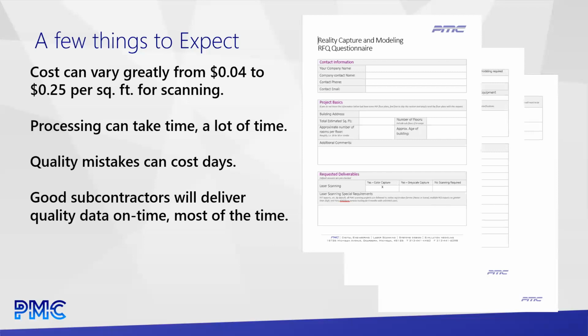In this process, the worst case scenario is on very large projects that get all the way to the final deliverable state and a quality mistake happens. We have to go all the way back to the beginning to fix that in a lot of cases, and that can cost days, if not weeks of time. So we're really careful on that. Everyone's always in a rush nowadays, but we try to not rush this process. We have different quality control gates that things go through. It still happens on occasion. Mistakes obviously happen.